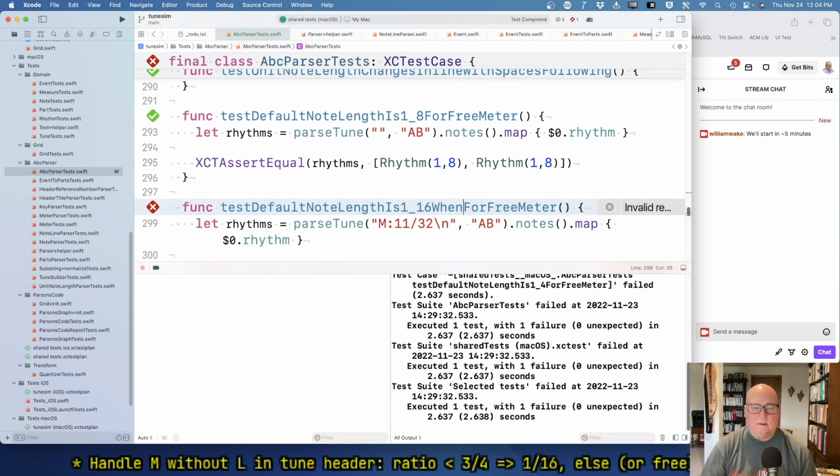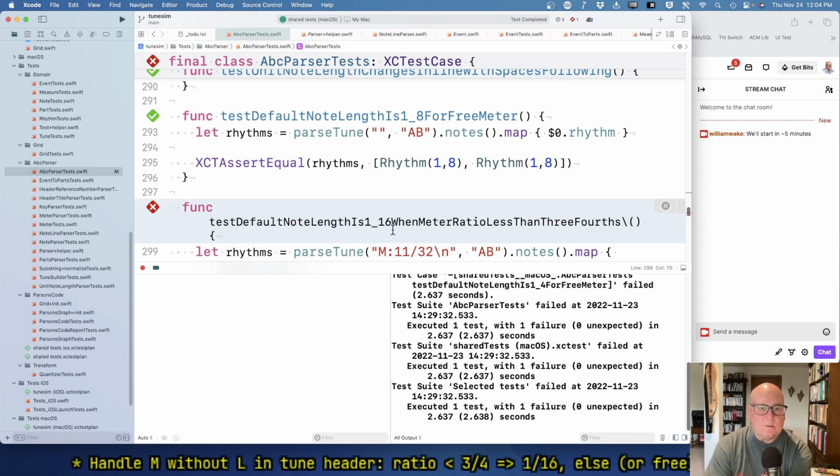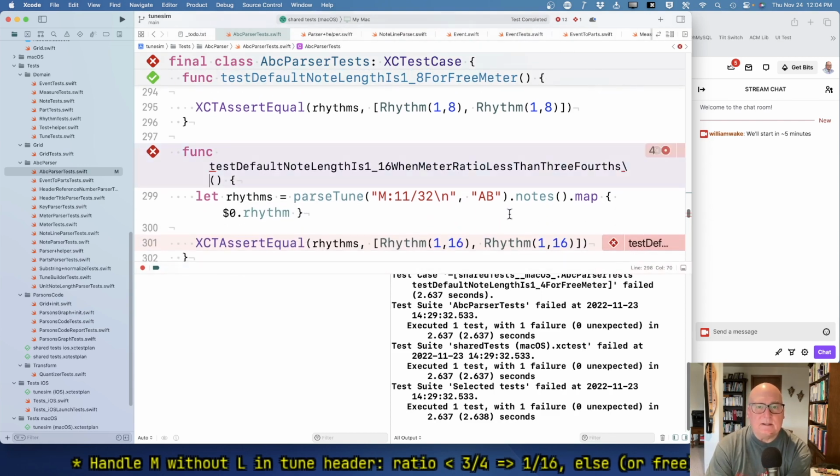Default note length is 1/16 when meter ratio is less than 3/4. Okay. And in this case, we're specifying a meter, but no length.